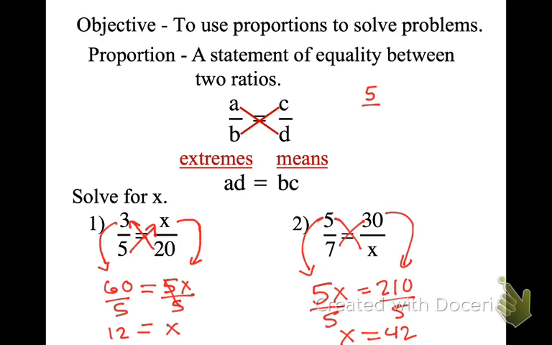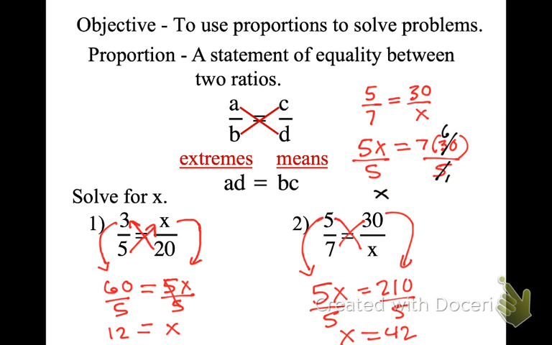It would have been easier if I had just gone, well, 5 times 6 is 30, so 7 times 6. Another thing we could have done is we could have reduced, we could have set it up like this. I could have done 5x equals 7 times 30. And if I don't want to divide 5 into 210, I could still just divide right here. And 5 goes into 5 once and into that 6 times, and x equals 42. So I could have done it that way. Sometimes when I have big numbers, I don't multiply them out.